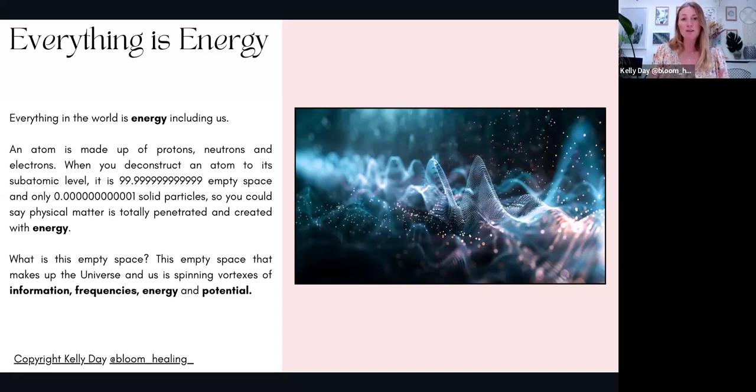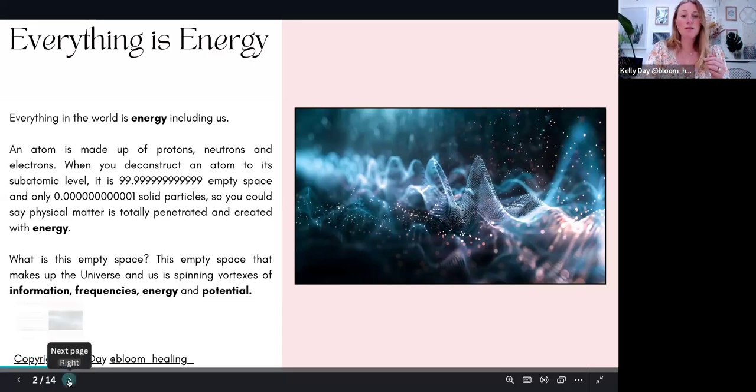So what is this empty space? Well, this empty space isn't nothing. It is spinning vortexes of information, frequency, energy and potential. I think that's really good to start from there so that we know that everything is energy. We have this information field of energy from which physical manifestations, physical matter, is created. Something sends the frequency and the information to this field, and then reality and physical matter is created from that space.